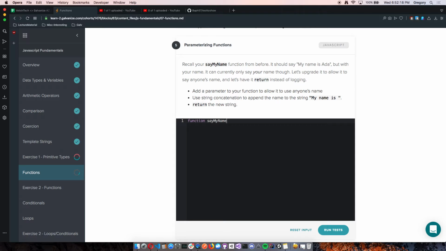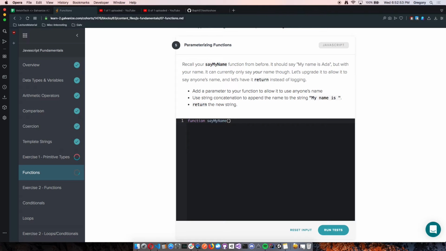Okay, so what's next? Would you go down a line and give a definition to name? Close. You're very close. Not quite. We need to allow this function to take in input because we don't want it to just say one thing. So in order to have the function be reusable, we want to have it have parameters. So where would we put the parameters in the function? We put open parentheses. Yes.